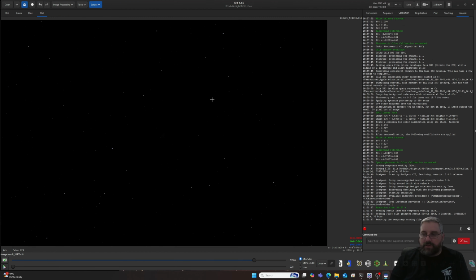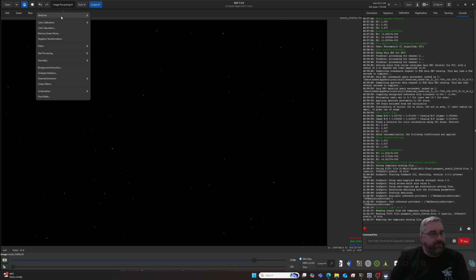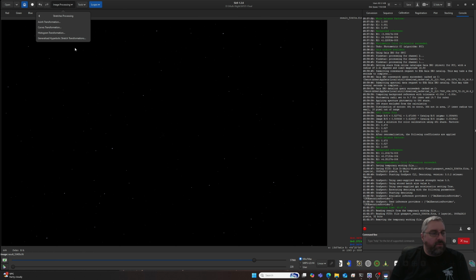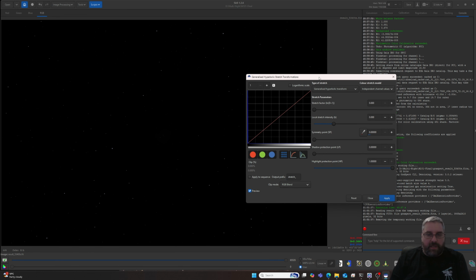So we've got the denoise done, so now it's time to give it a stretch. Now I haven't run this through Cosmic Clarity. We'll see what it's like without, and I may redo it later with Cosmic Clarity, but this is just a basic overview of processing again. So we pop into stretches, and we want the generalized hyperbolic transform. First of all, we just have a quick look. Do we want to lower the black point already? Don't think we do. Looks okay to me.